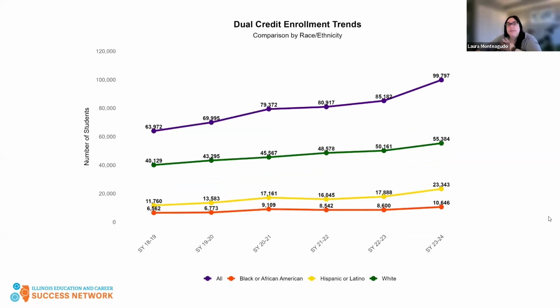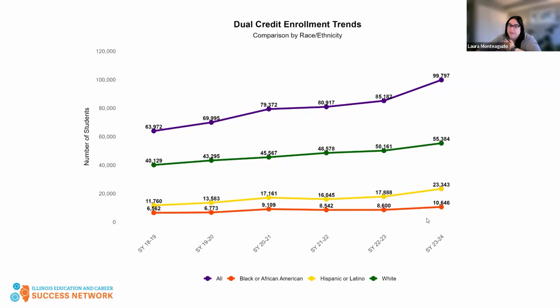Our next piece, still on the lines of dual credit, is disaggregated by race, ethnicity. So you can see here, this is, I feel like, a really good example of why we always want to look at the disaggregated data when we're talking about these things, because if you look at the top line, which is the overall, things are going up, things are increasing at a pretty good rate. But if you look at the other lines, especially for Black and Hispanic students, we're seeing quite a bit of a gap, right? It's not reflecting the growth that is happening when we look at the overall numbers.